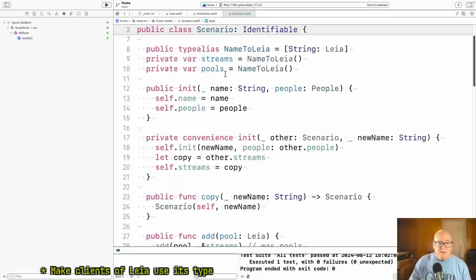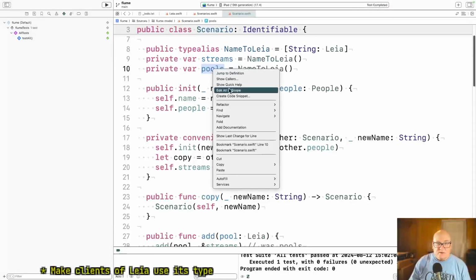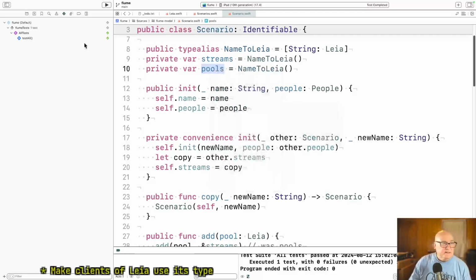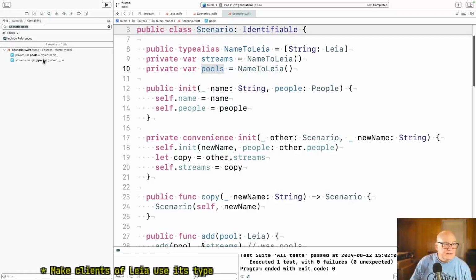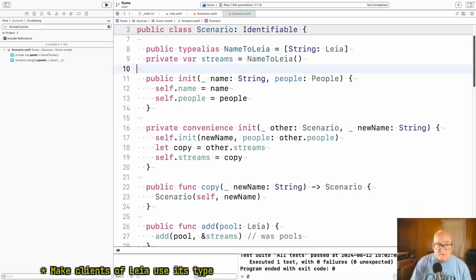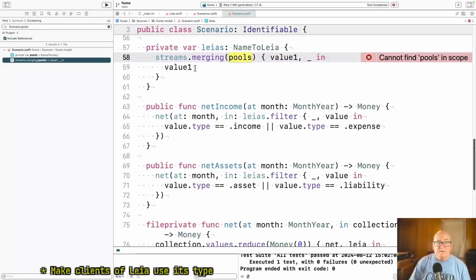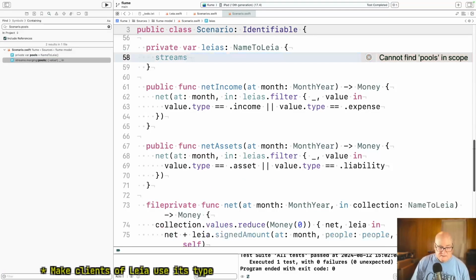Now nobody's writing to pools as far as I can see. So these cases create it, and we merge, but nobody's putting anything in, so we don't need this anymore. We don't need this anymore. Leias is just streams. Okay.